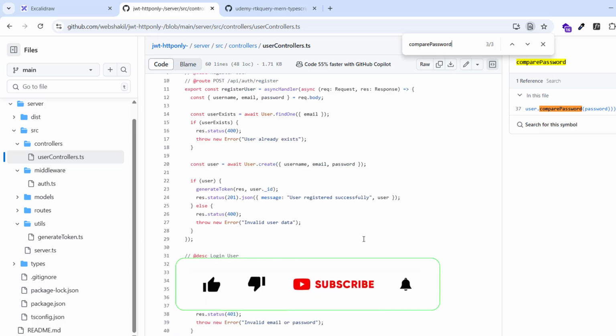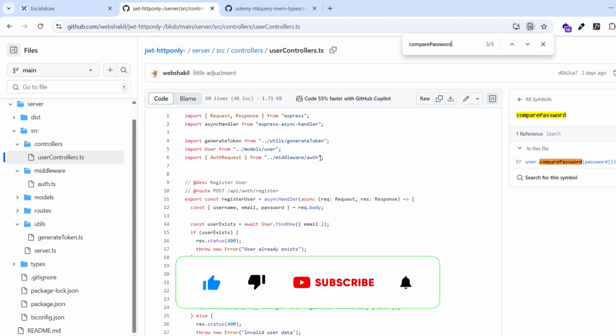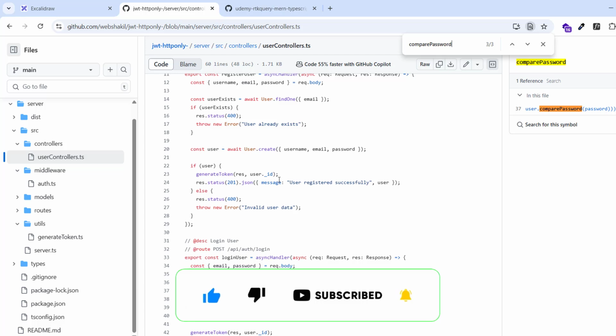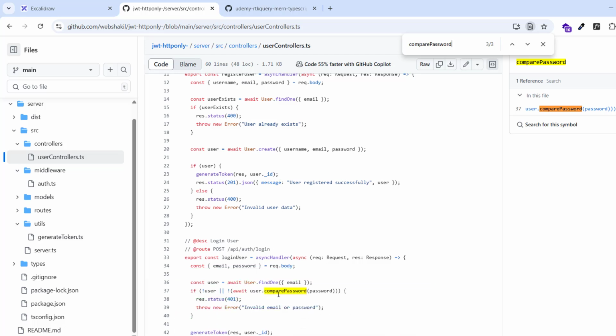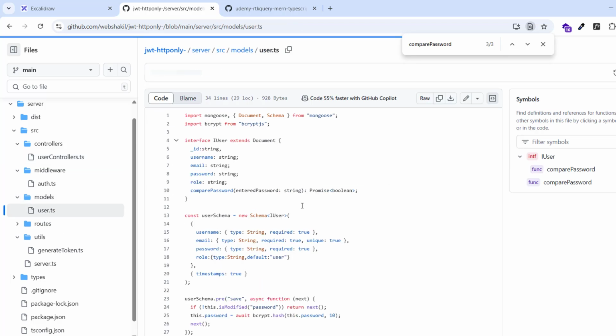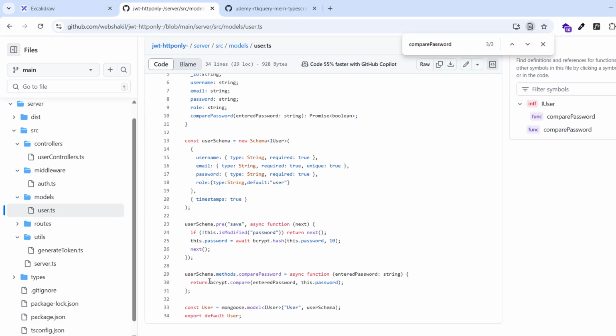Compare password login user. So from where it is getting await user compare password? Maybe they are using this. Go to the models. They are using compare password here. Yeah, they are using compare password over here. So we can use it also.